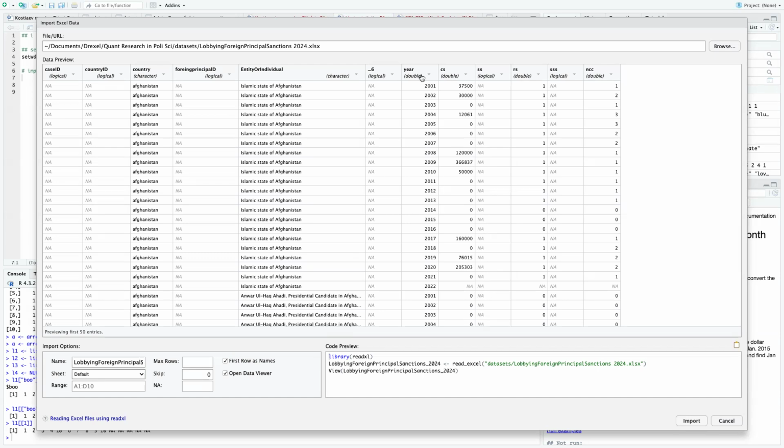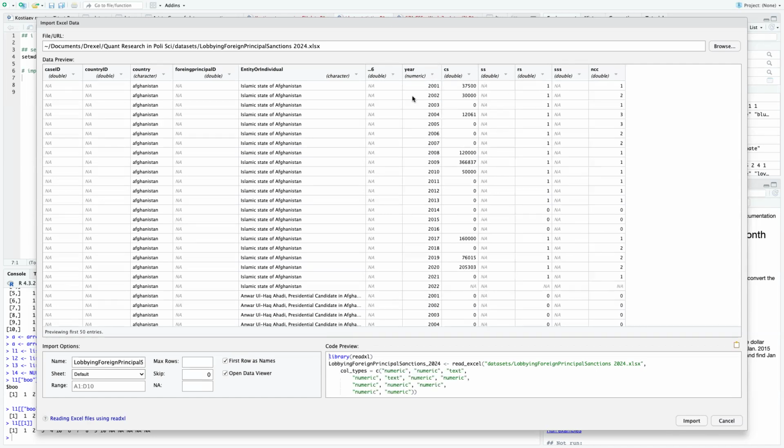And you see, let's say we see a variable year, and it says double. It's not what we need, right? So we click here, and we choose numeric. And then we see CS. We see numbers, but it says double. And we don't need double, we need numeric.